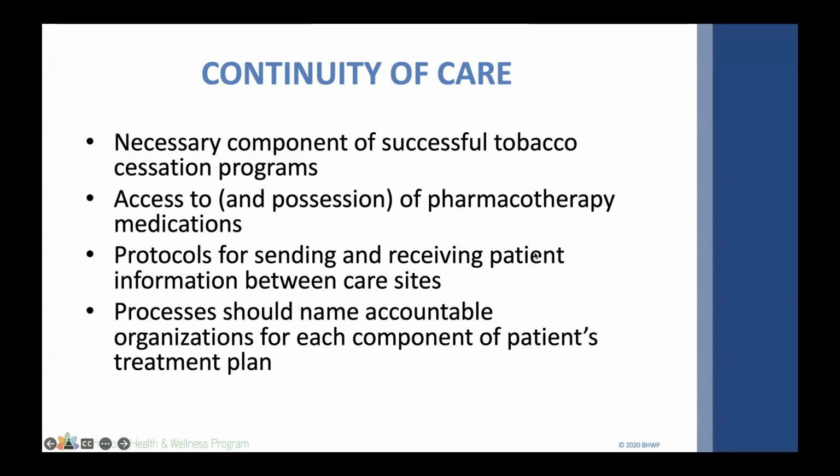This would mean starting a pharmacotherapy regimen that the residential facility will be in charge of finishing with the client. In this case, the detox facility may do the assessment and treatment planning, and then communicate to the residential facility the patient's progress and prognosis. Or it could be the case that the treatment facility does that initial assessment at the same time as they assess for the need for detox. And knowing that they will become the main facilitator of the tobacco cessation plan, they may do the treatment planning and then ask that the detox facility maintain that plan on their behalf while the patient is in the detox facility's care.